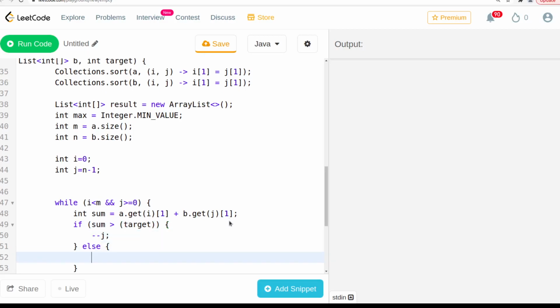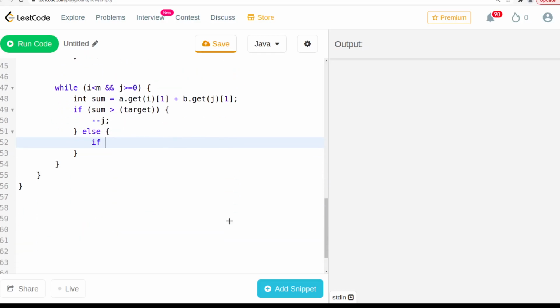Else, what you're gonna do is that if the max is less than or equal to sum, right?